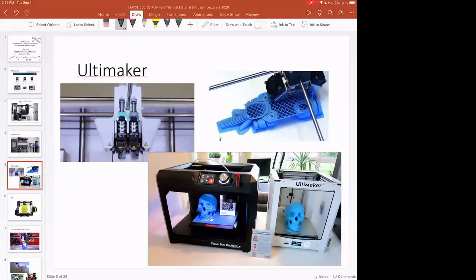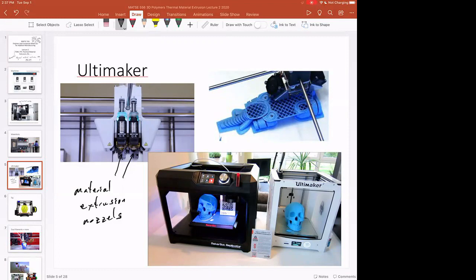Ultimaker is a nice brand name, and this gives us an idea of now what's inside these printers. So these are our material extrusion nozzles. And you notice that there's two in this Ultimaker. And we'll talk about the breakdown of these machines and why we're using nozzles.